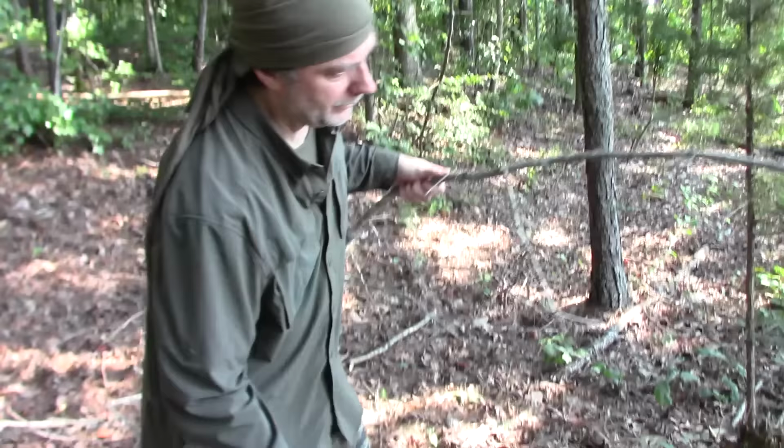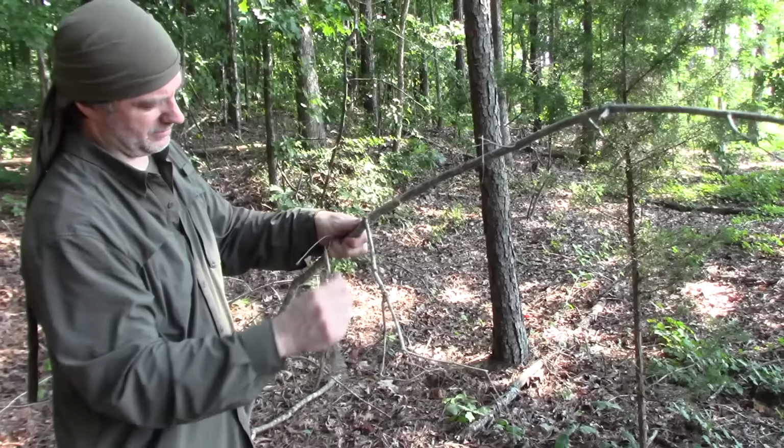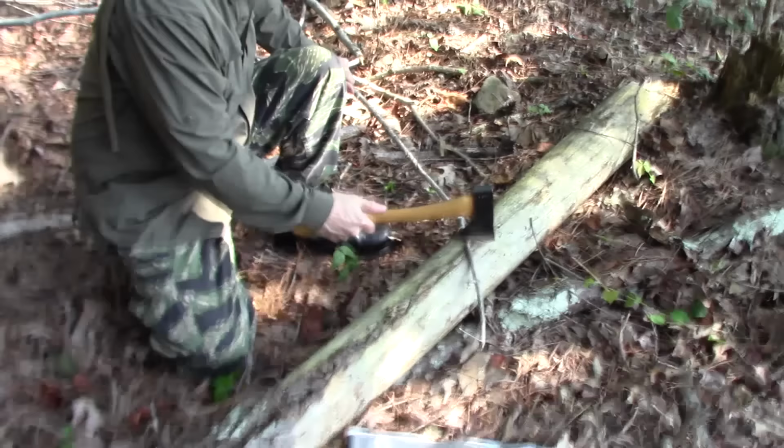So now the first thing that I'm going to do is whatever I can take off by hand, all these little bitty twigs here, that's what I'm going to be putting over my initial flame. Now, if you had a lighter or a candle, you could probably catch this stuff on fire. But we're going to try to see what we can do with a spark. So once that's done, we're going to take this log here and we're going to chop everything up.